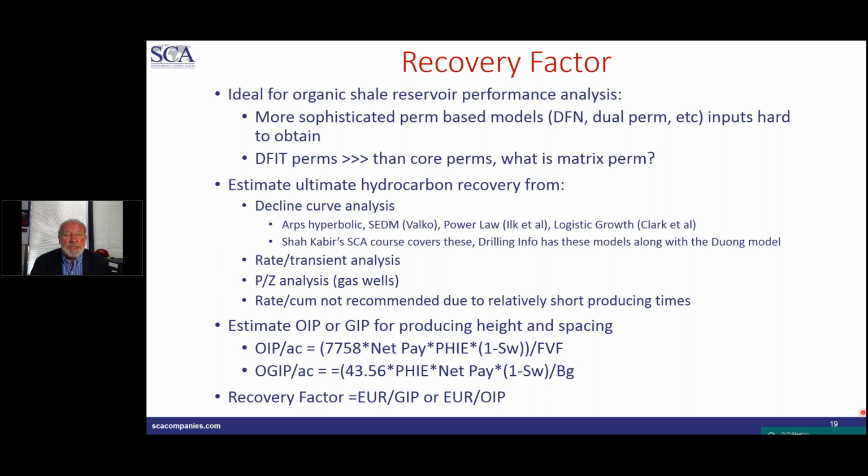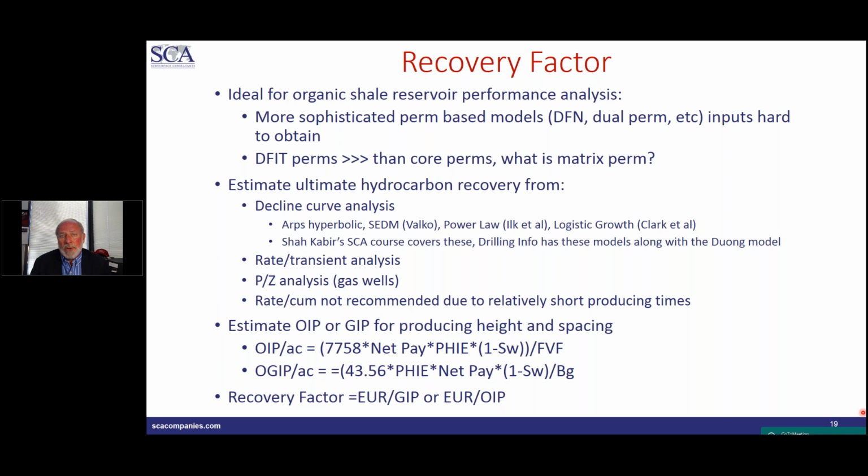Various methods, all of them except ARPS are blessed in some condition or not. ARPS is not, but again, ARPS is what most everybody uses. It's what most of my clients use. So there's some ways to improve on that. One thing nice about some of these new methods is Drilling Info has upgraded their modules quite a bit to where they actually have all these, and they also include the Duong model in there as well.